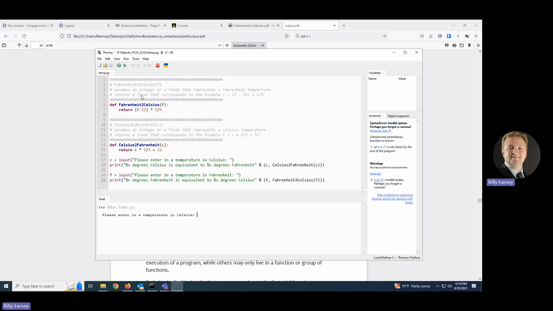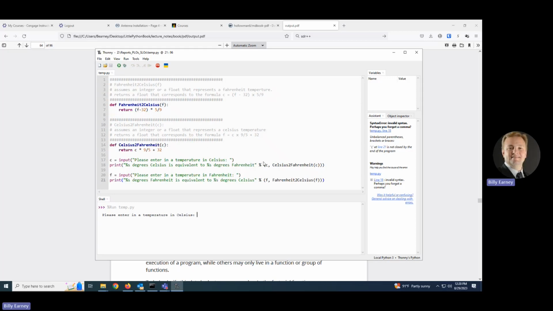So let me try running it again. Oh, it's actually running, but I think it's going to cause another error here in a little bit. The syntax is fine. So this is a great example of where syntax looks fine. In other words, the way we're saying it is fine, but the logic is wrong. And the reason why the logic is wrong is because the Python compiler can compile this, because there's nothing really wrong with the basic syntax here.